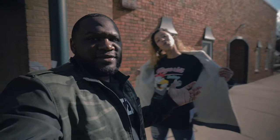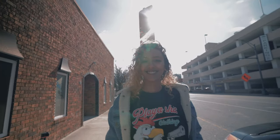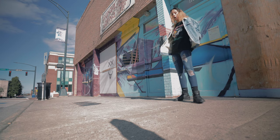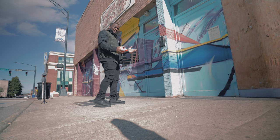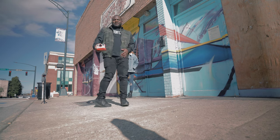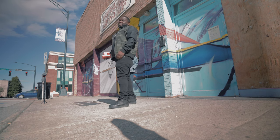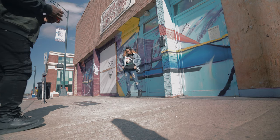Just got downtown and linked up with the lovely model, Kayla. About to put the Polaroid to the test — first time actually doing a photo shoot with it. The thing with Polaroids is you've got to make the shot count. It's not like digital where you can just keep shooting over and over. You don't see what you got until after it develops. I'll be dropping these photos into the video, but we're about to get started right now.